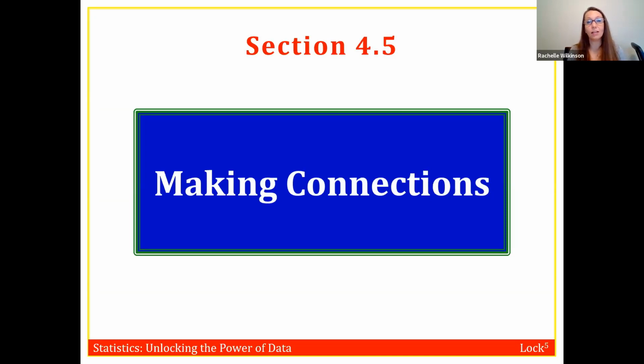And I actually find section 4.5 to be super fascinating because it explains the why, where everything comes from, and how it works. But I'm not going to test you on that part. So if you don't care, you don't have to read that part. But if you're interested, it's a good read, and you'll be like, oh, okay, that makes sense, and now I get it. Now I understand where they got this randomization distribution from.